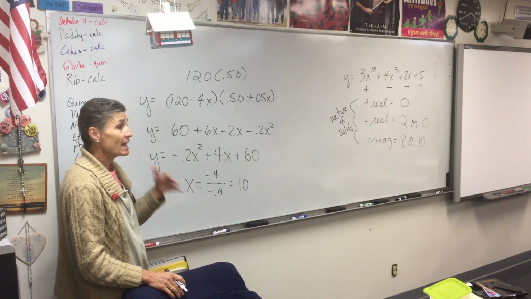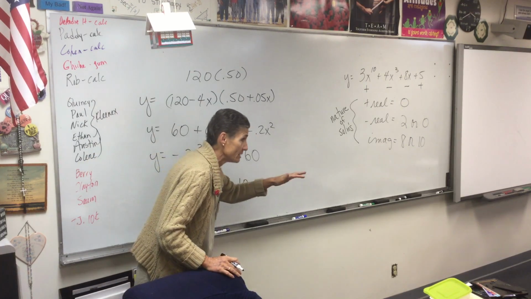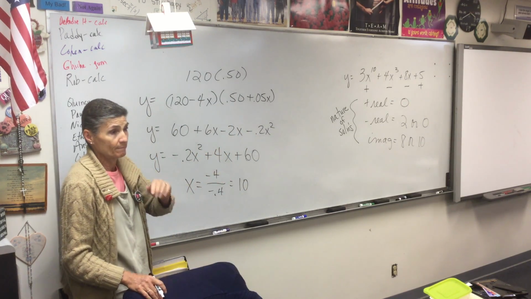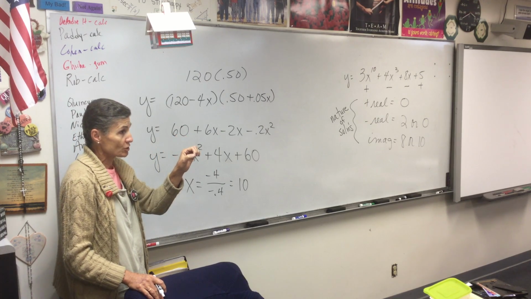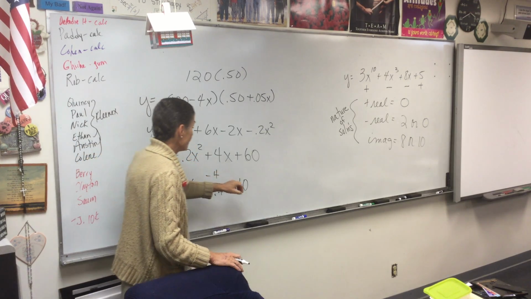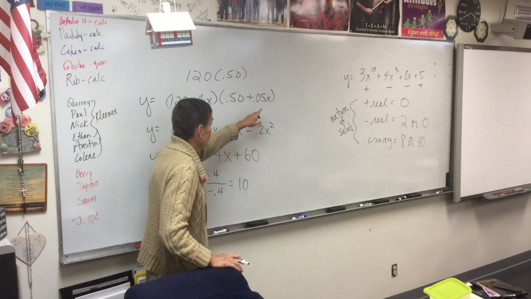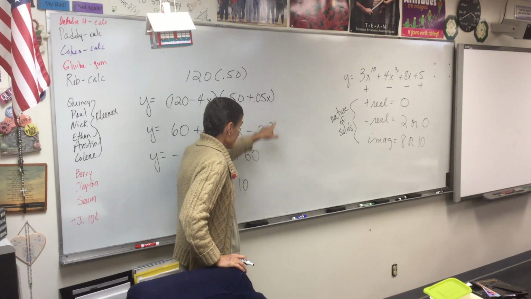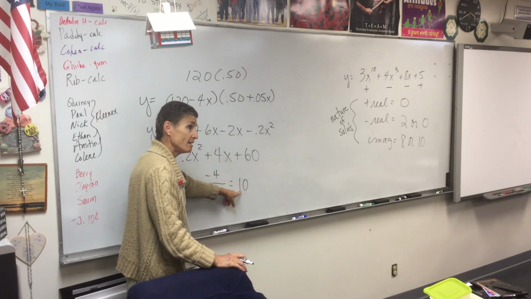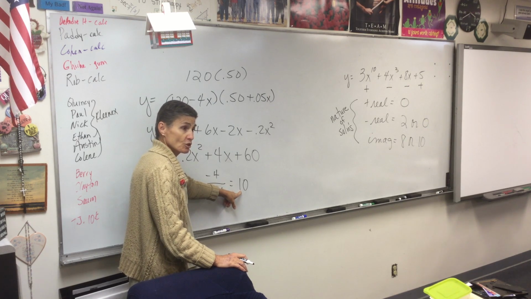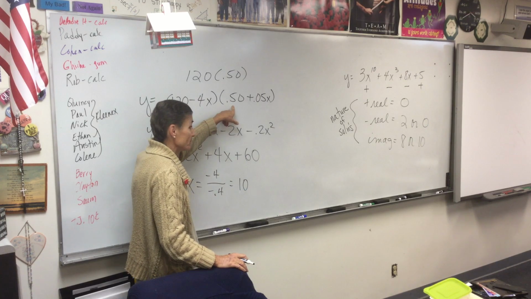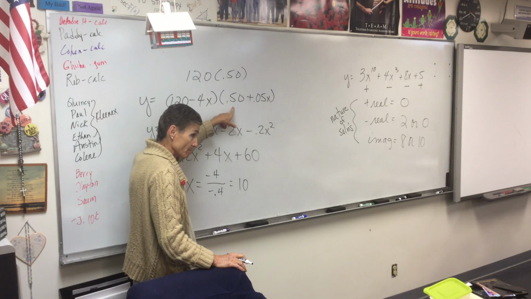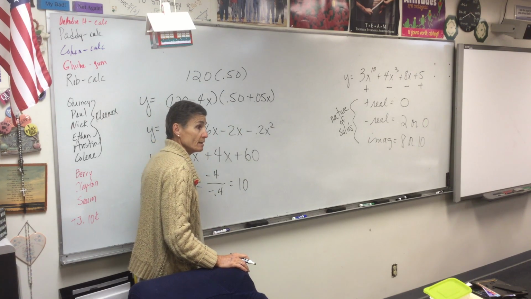And what does that 10 represent? Is that 10 cookies, $10, 10 what? 10 increments, 10 number of changes. So every change was worth 5 cents. So if she changes 10 times, she's going to raise her price 50 cents on top of the original 50 cents. So the new cost would be $1.